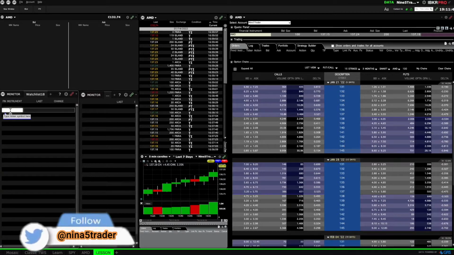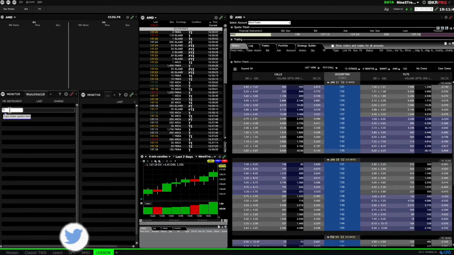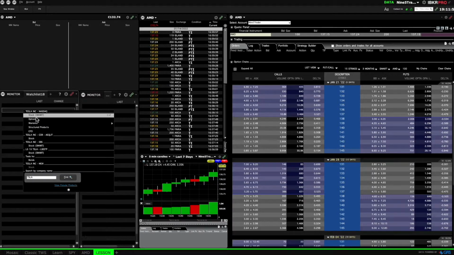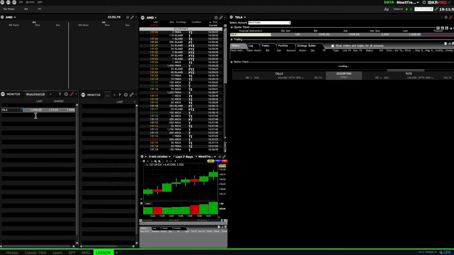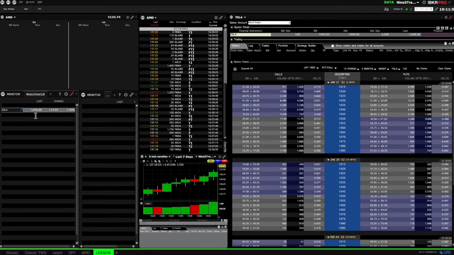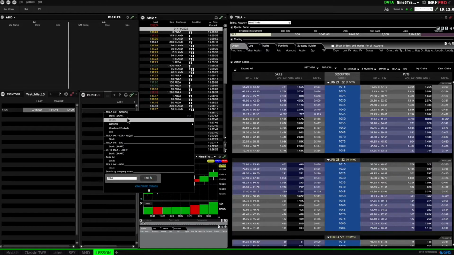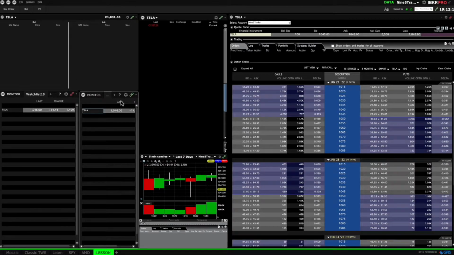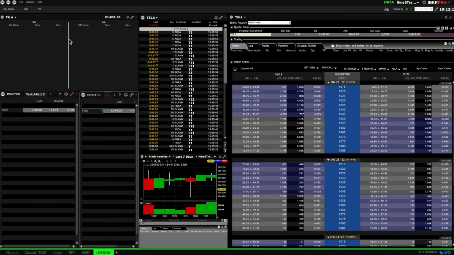I'm going to put in Tesla right here, and you'll notice that Tesla's option chain will pop up. Voila, there you go. And then I'm going to put Tesla on this other watch list, my bad. And then you have Tesla's chart, Tesla's Time and Sales, and Tesla's Level 2. Ignore this, the market's not open, so it's not going to show.